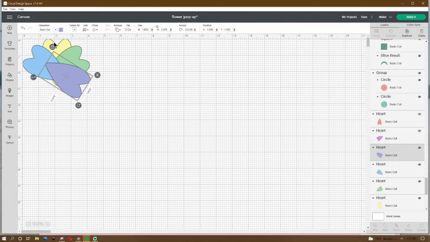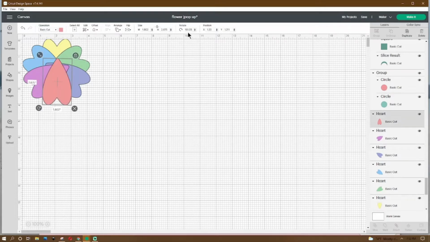Then let's go up to the yellow one, duplicate it again. We're going to rotate it 241.21 degrees. We're going to place the X at 0.061 and the Y at 1.592. Then we're going to go up to the yellow one again and right click, duplicate. We're going to rotate it 181.05 degrees. We're going to place the X at 1.23 and then the Y at 1.211. Then once we have it, we're going to grab it all and go down to the bottom and hit weld.